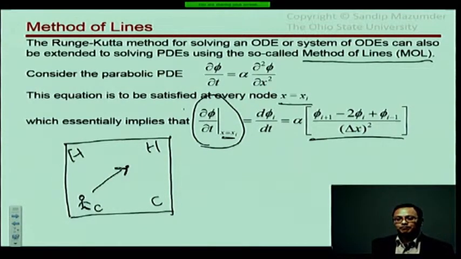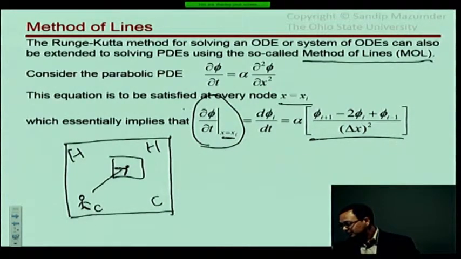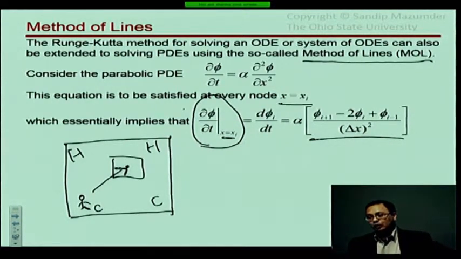I will, right? But if I had a probe here and I monitored the temperature as a function of time, will I observe a change? Remember, this is the steady state solution we are talking about. We will observe no change. So when this person is moving in the room, he observes a change. That change could be due to two reasons: either because the temperature in the whole room is changing with respect to time, or because he has moved from one point to another and the temperatures of the two points are different. The change he observes could be either due to change of the whole solution with respect to time or due to change in his location going from one spot to another.